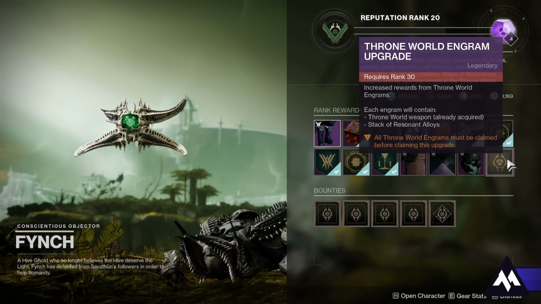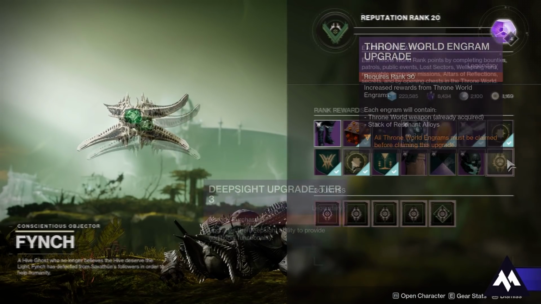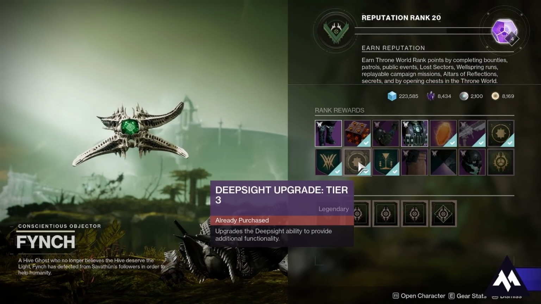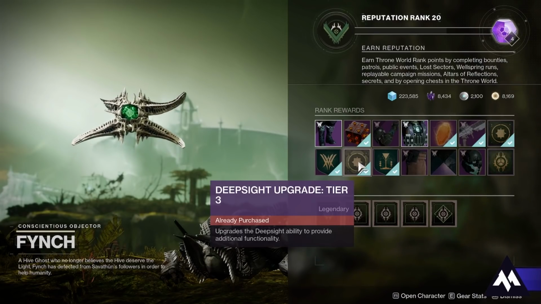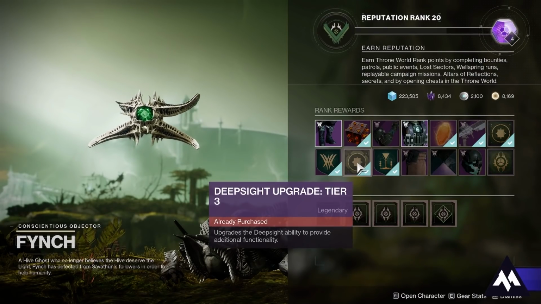This is where we're going, and this is where we're going to get to by the end of the video, but let's show you how to get started. So a couple of things that you need ahead of time. Number one, you do need to be at Throne World rank 15 so that you can get the Deep Sight Resonance Tier 3, which is actually not really hard to do.